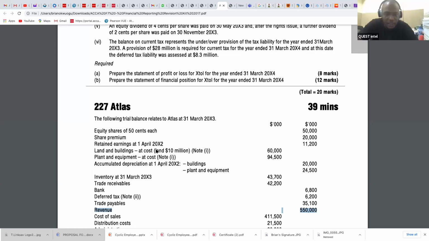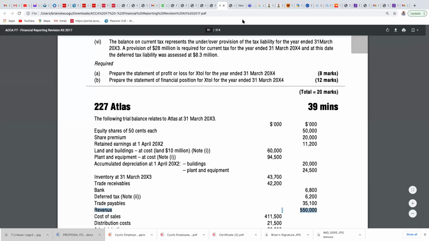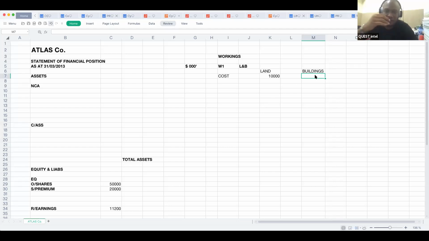All right. So let me go back and let's make sure we get the building. Building will be 50,000. All right. So they gave us land at 10 million, and they told us land is 10 million. So building is the remaining out of the 60 million, which is 50 million. So for internal consistency, we'll go back and do that. Okay. Yep. Where is my WP? Where is this thing now? Okay. Upstairs. So building, we can say, is equal to, so that will make our lives good.